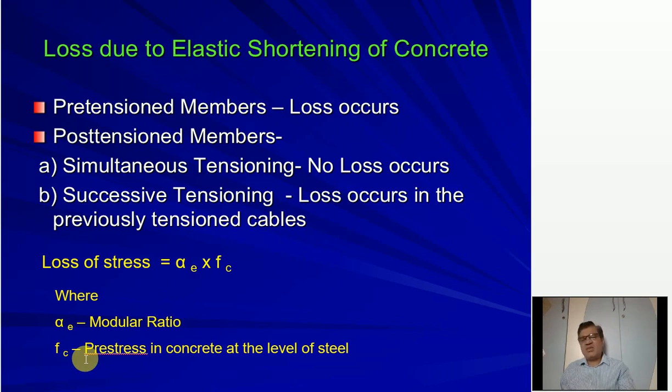In stress calculation, normally we calculate the stresses at the extreme top layer or extreme bottom layer, but for the determination of this loss we need the stress at the level of steel. So normally, for parabolic cables, at the support the steel may be above the neutral axis or central axis, and at mid span it is below the central axis. According to that you have to consider the position and calculate this loss, the prestress at the level of steel.